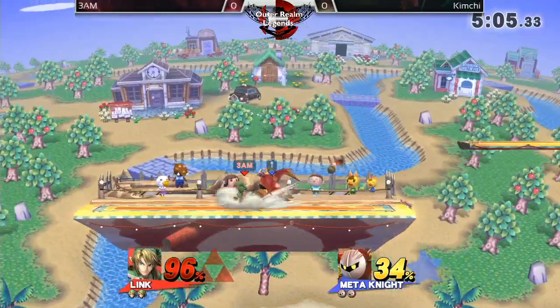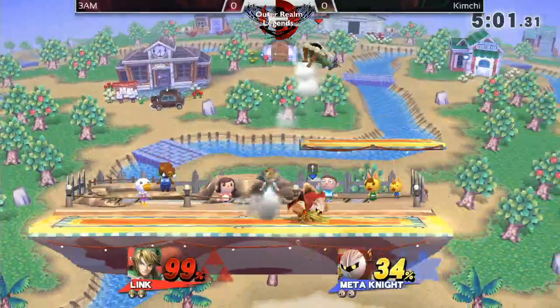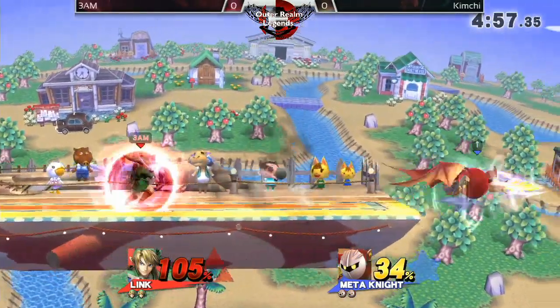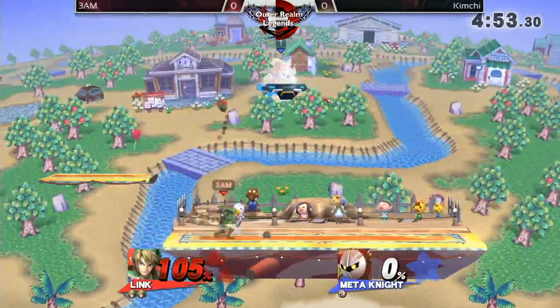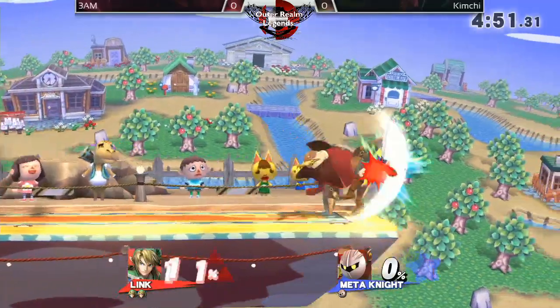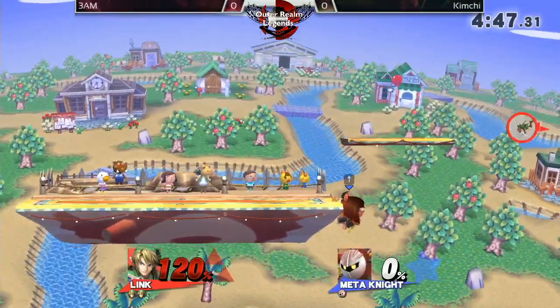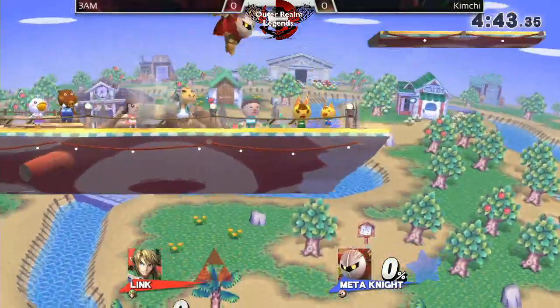Oh, wow, trying to go for the down B, trying to end it all right there. And Doom is just getting all of his ranges caught. Excellent. That's kind of what Doom is right now. I think he's probably trying to go for down B. That's the only thing I can think of. He's dead. No magic man to save him from that.